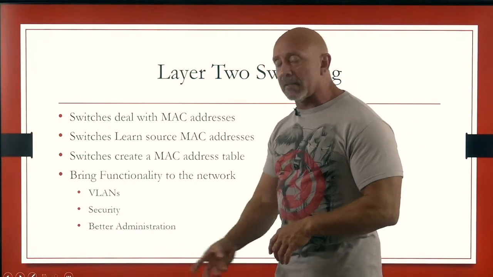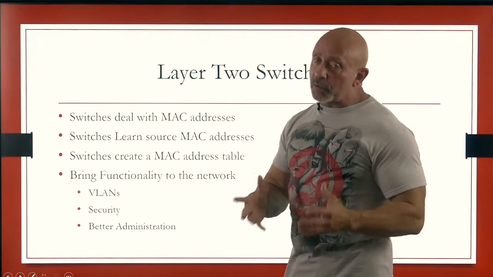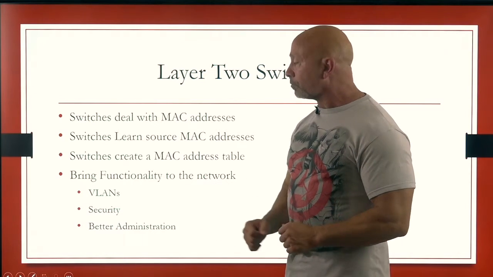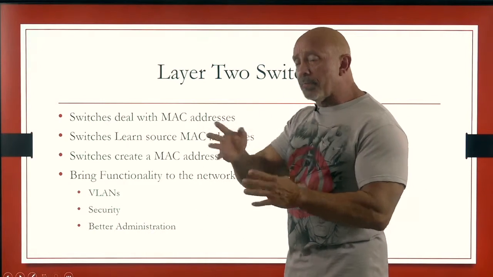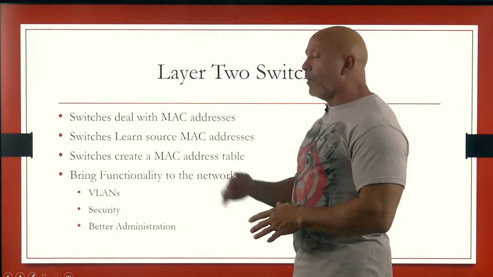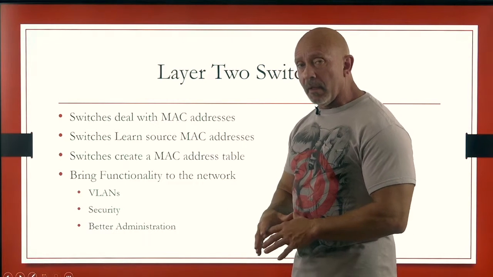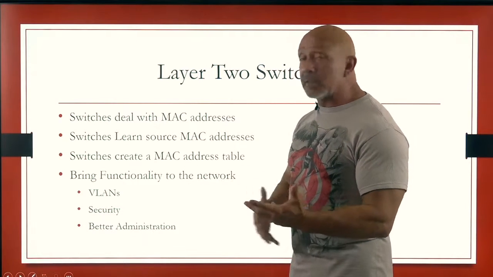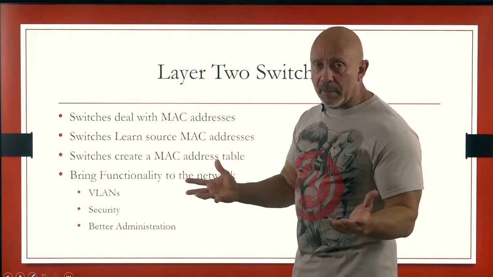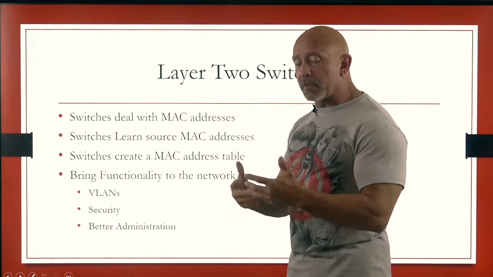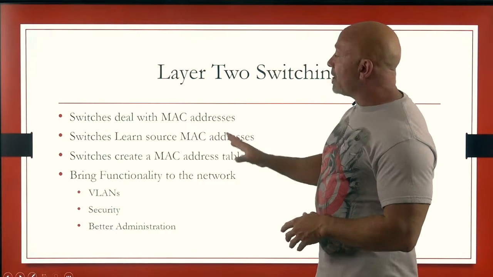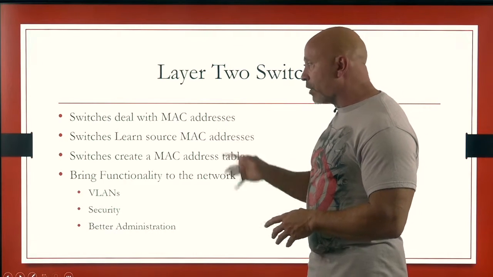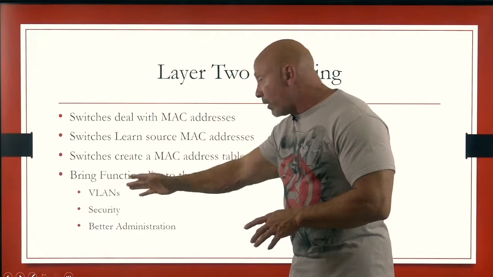You can do access lists. You have a better way of administering the network, because you are actually logically segmenting it. So you can microcontrol, I guess you can call it, the different networks you have within your company. It also has features like STP, for one, which we're going to discuss later on, which prevents switching loops. All these things switches bring into play.